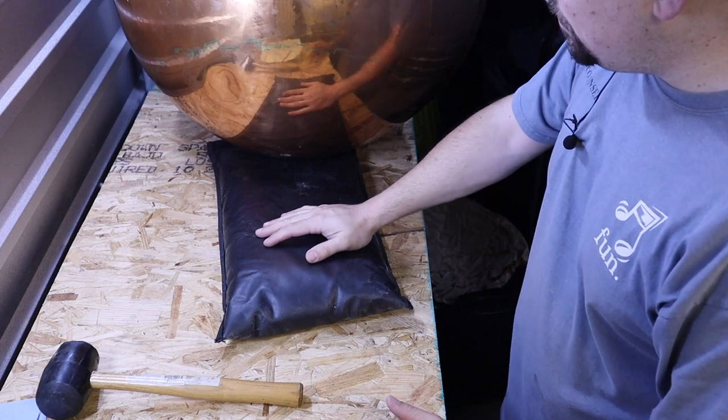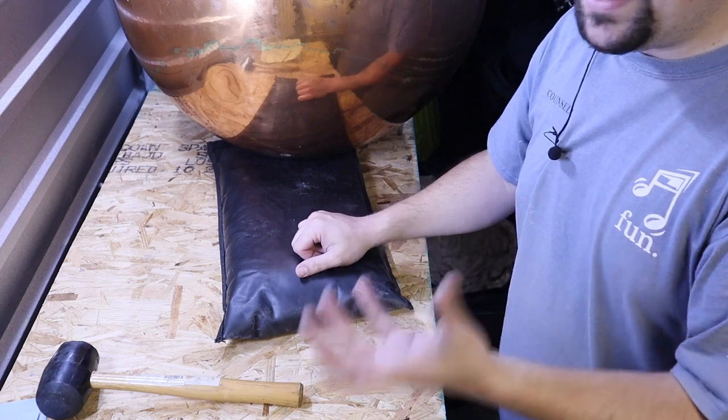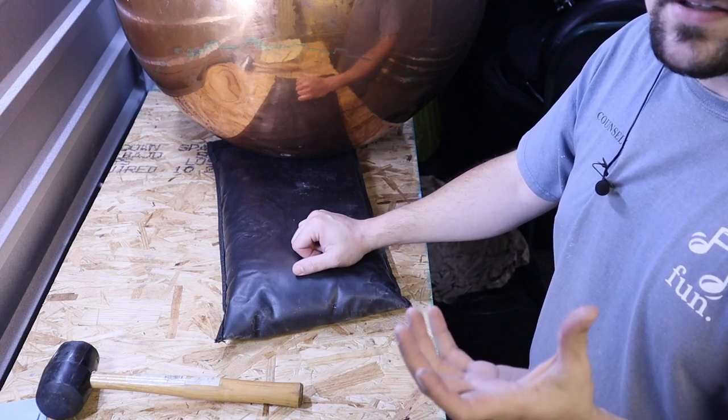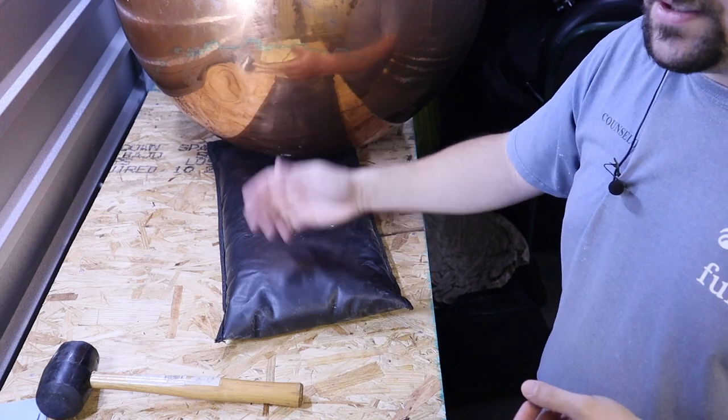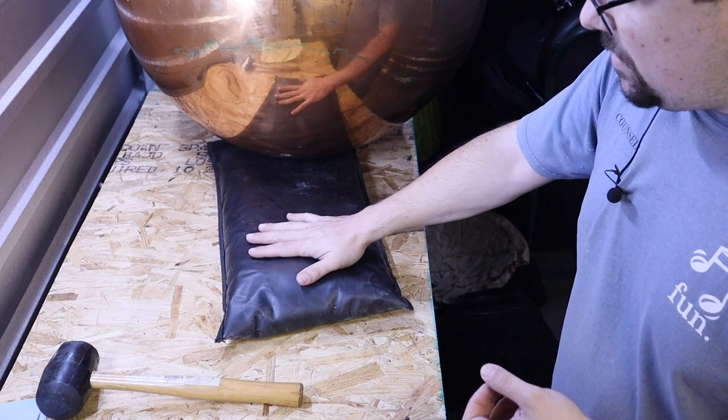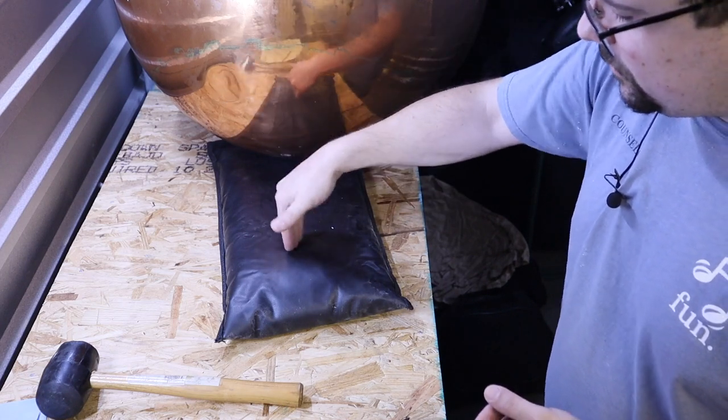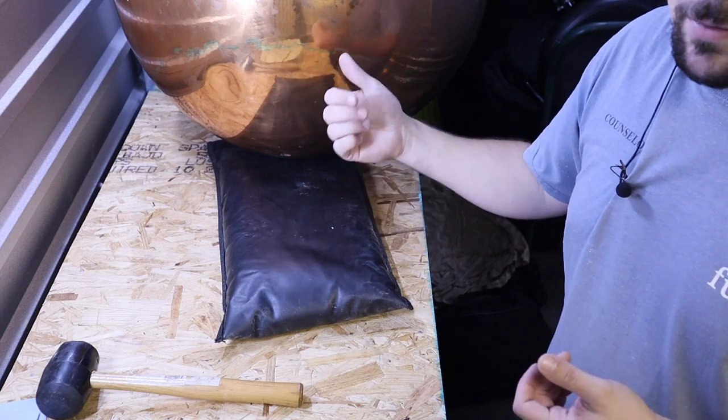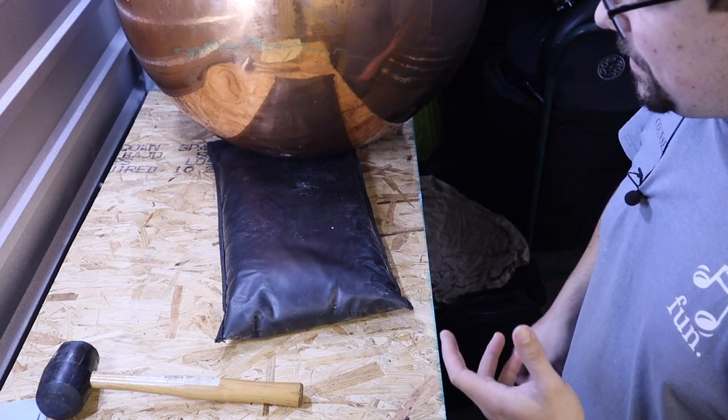The sandbag helps to keep the shape, gives you something to back on. You could use a smaller sandbag, such as a bean bag size or a sandbag size for something you keep in your tool kit. You just need something to hammer up against so that you're not over correcting. This sandbag will work great for this because it's on a bench, it's a larger dent, I can push it down. I don't need to hold it up against the bowl like I would if the bowl were inside of the timpani frame, so this will actually make this job a little easier.